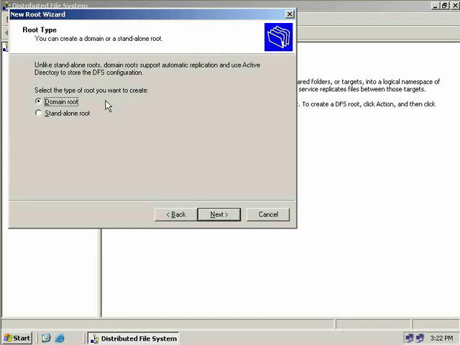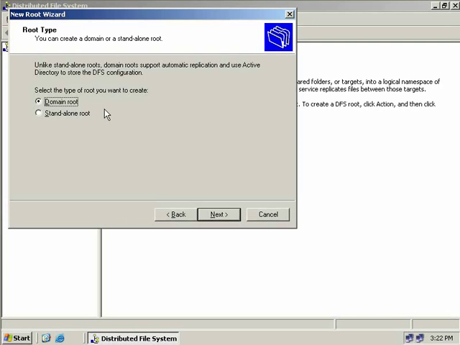But with link fault tolerance does come the advantage of one link can point to several replicas of a share. So in other words, we've got our 50 file servers hosting the app share. If my local file server happens to go down, then DFS will simply point me to another server that also hosts a replica of the share. Now, in contrast to domain roots, a standalone root doesn't publish links in Active Directory. It doesn't provide fault-tolerant links either, and it doesn't provide replication, but it does enable you to publish a bunch of shares under a single root.